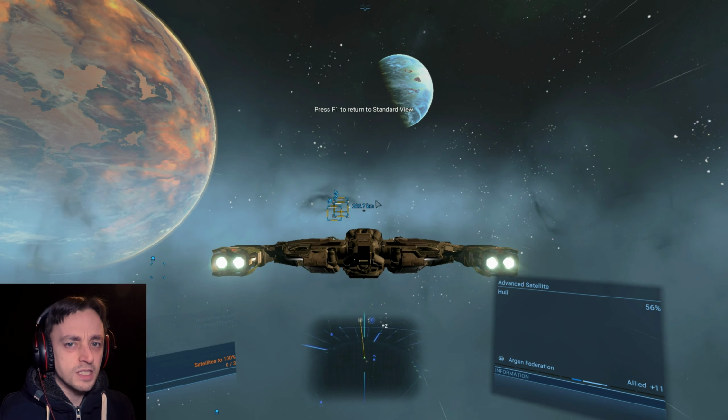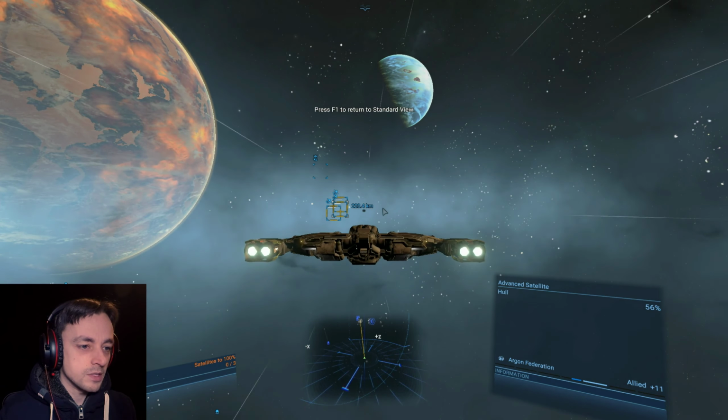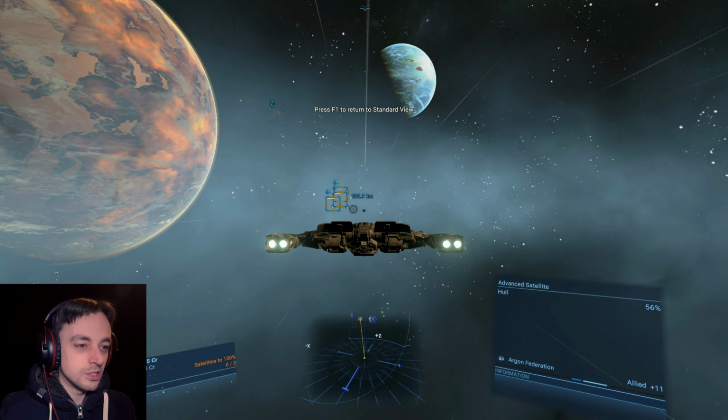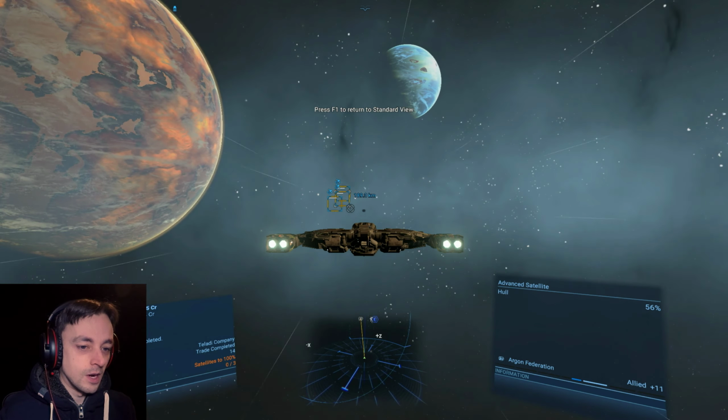I should really be planting satellites everywhere. I think I've got some satellites on my ship, so I might be able to plant some satellites near wharfs and stuff, because that's what you're supposed to do, really. They do tell you in the instructions, plant the satellites next to the shipyards and the wharf, so yeah. I will have to consider that.